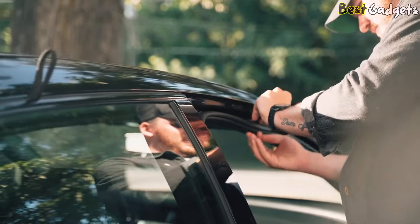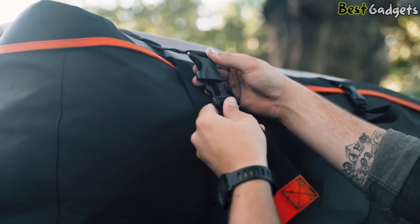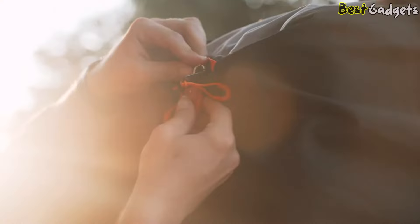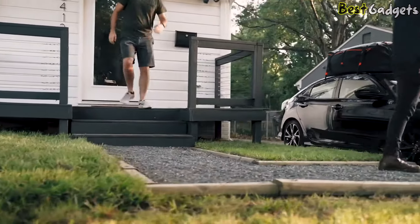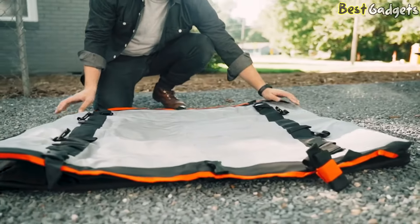It includes durable hooks for easy and quick installation if no rack or side rails are on the car. It has an integrated mat for maximum protection, 10 heavy-duty straps around the bag for maximum safety, a light reflective logo for safe nighttime travel, a TSA lock for security, and is backed by a lifetime warranty on buckles and zippers. When first packing, pay attention to how the bag is folded in the storage bag, because this is how you fold it back.